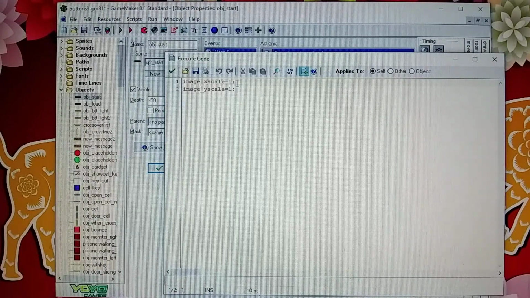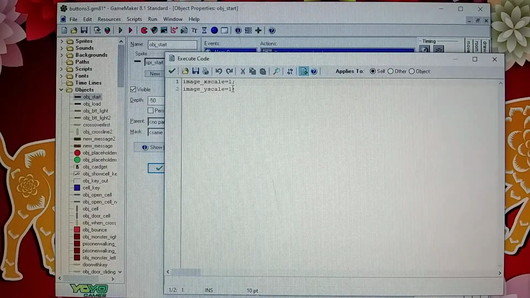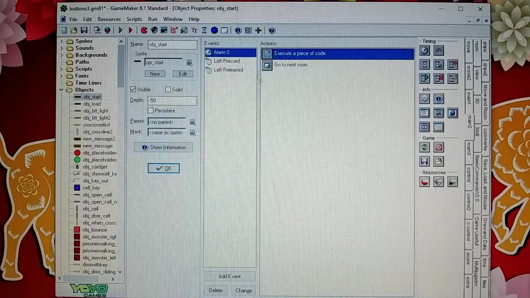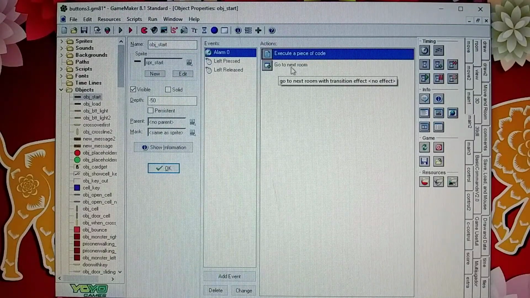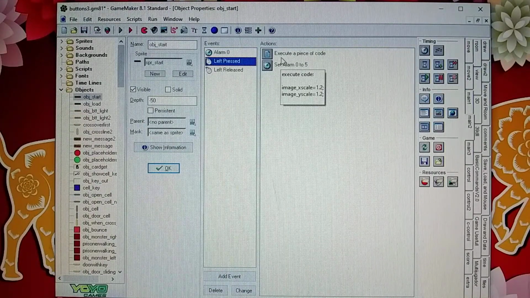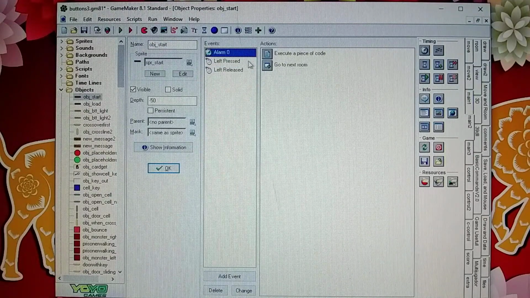It's not going to be the right size. 1 is back to the original size. And then it's going to go to the next room. So after it scales up for 5 milliseconds, it's going to scale back down, and then it's going to go to the next room.